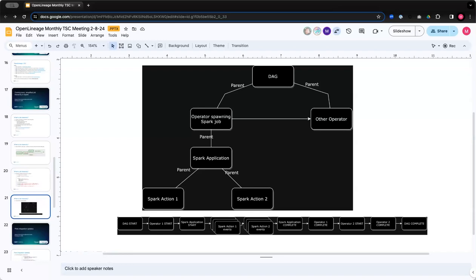Oh yeah, and one more use case: with this complete event, you always know when your Spark job ended, right? Because you can have a dynamic job that sometimes creates other actions and sometimes not. So with this, you can know that. And I think that was important for someone, I don't remember who, sorry. So if there are no more questions, I can move on to tell the story of the integration.